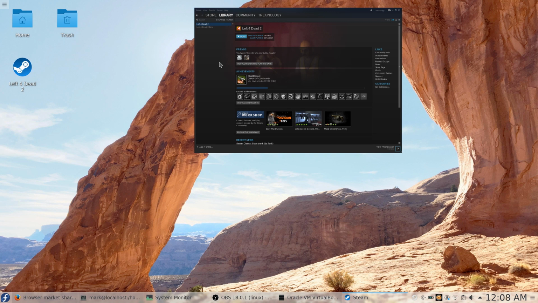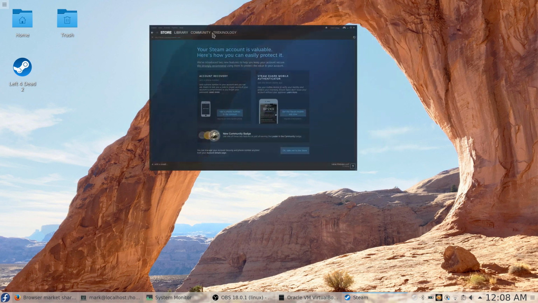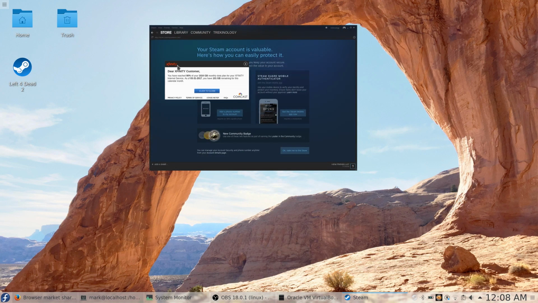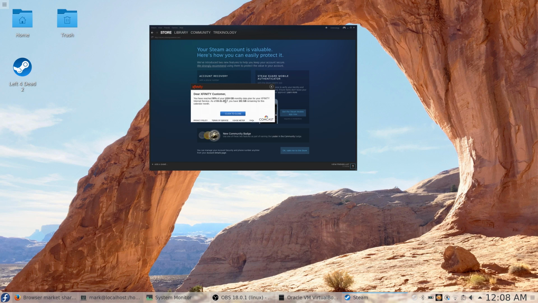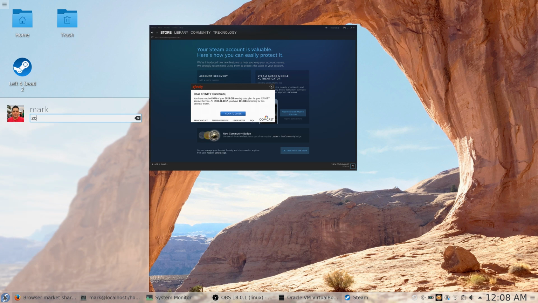So if I get more Linux games, they'll show up here. If I really want to do browsing, what I usually end up doing is, and try not to laugh, but yeah, I go into Windows 10. This is just hilarious. I don't know if you can see that. Let me get a zoom tool up. Okay.